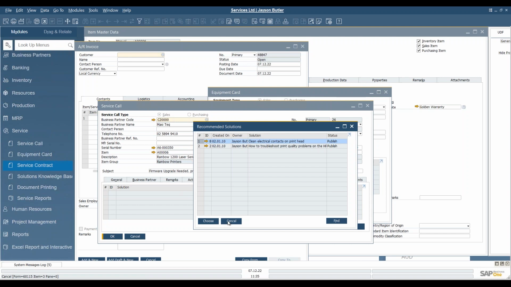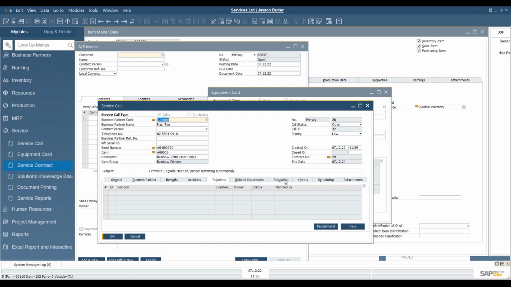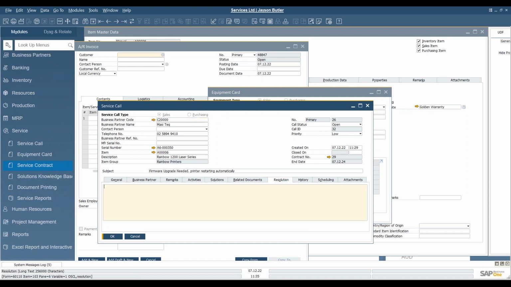You will not be able to close a service call unless you either put in a recommended solution, which I can do through here, or type in a resolution. Without those two things, you cannot close the service call.